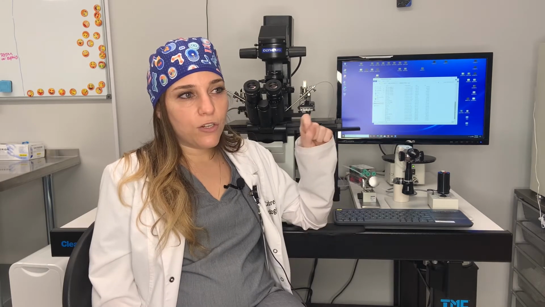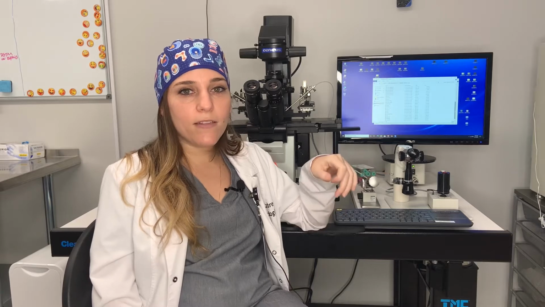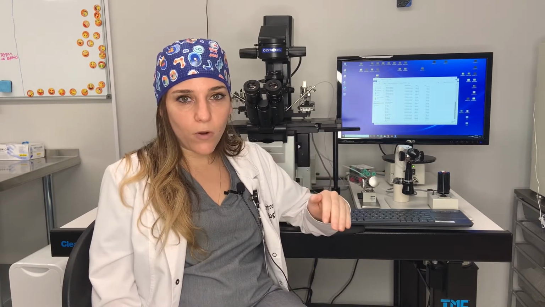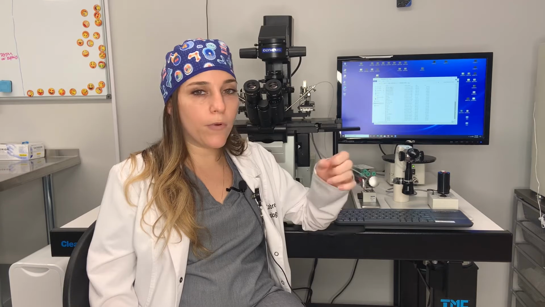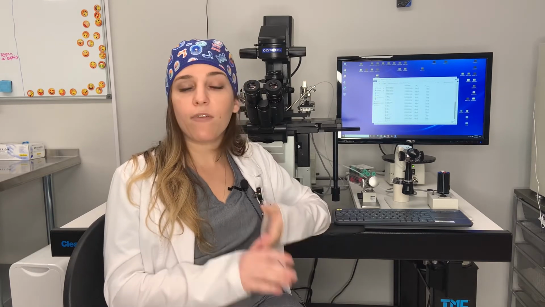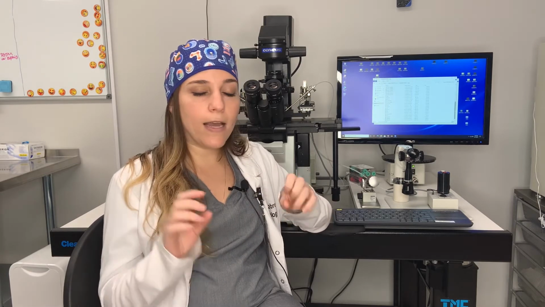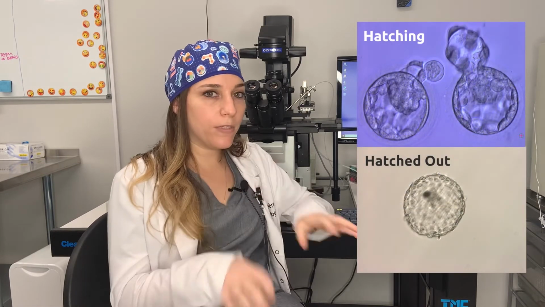Lastly is going to be the blastocyst grading, which happens on day 5, day 6, sometimes day 7. So what we like to do is the trophectoderm and the ICM both use A, B, and C, A being the best, C being the worst. So when you get a score from the embryologist as a final update, we also include a number in the beginning. So starting from number 3, which is technically one step above an early blast, but it already has cavitation happening inside the blastocoel. And then it goes all the way up to 6, which is a hatched out embryo. So that means it's completely hatched out of its shell.